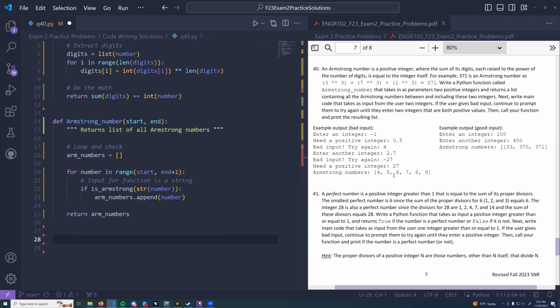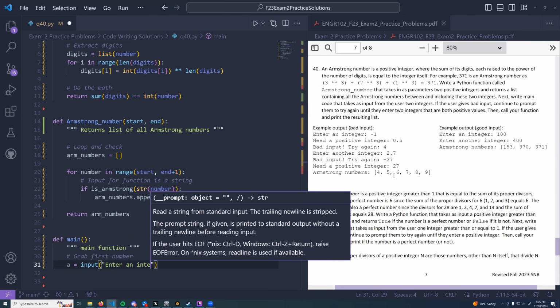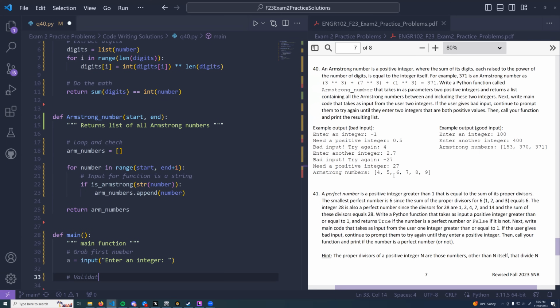All right, so now we have a main function, right? You don't really use a docstring for main. Okay, so now we cover inputs, right? Grab first number. So we'll do a equals input, enter an integer, then we validate a.